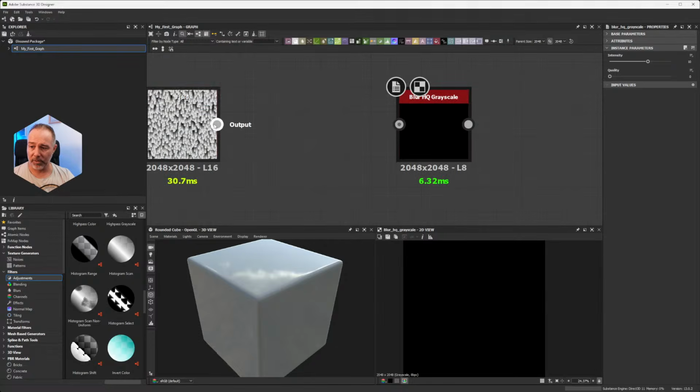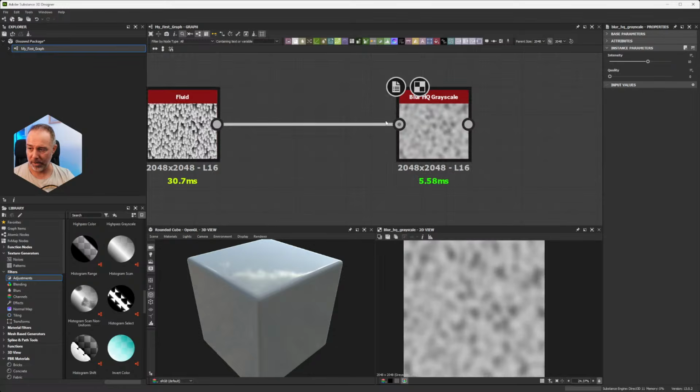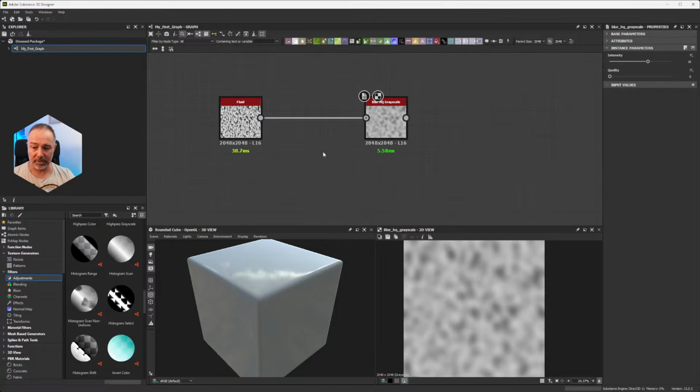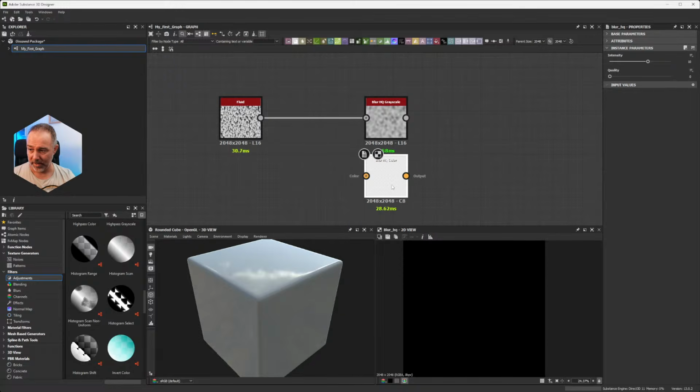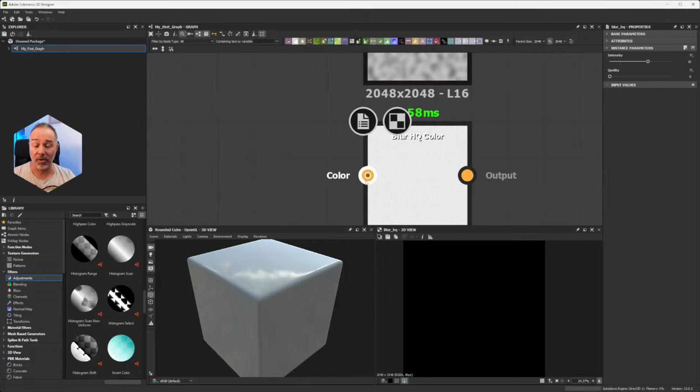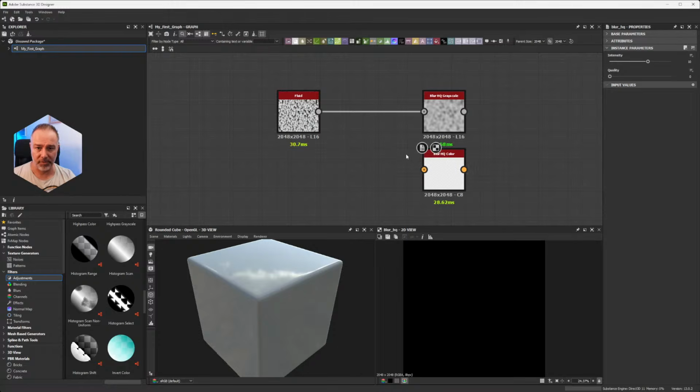And if you look at the color, you see that this output and this input are gray, and it works great. But it's not always the case. If I take a blur HQ color here, you see these are the same, except that here it says grayscale, here it says color, and the color of the input and output are different.